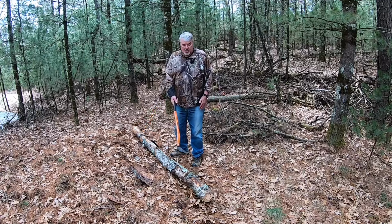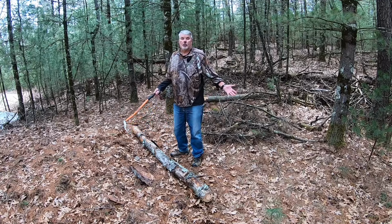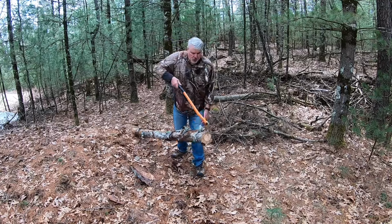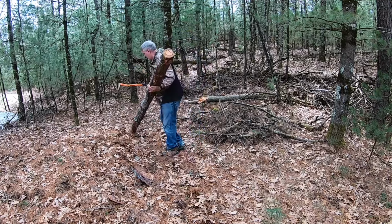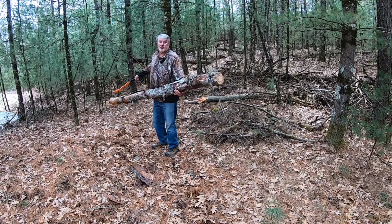So if I have a bunch of these 4 to 5 inch logs here and I don't have my log tongs, no problem. I use my Hookaroon or my Pick-a-roon, lift one end up, and if you notice something, I never bent down. Now I can put this in my tractor trailer or the pickup truck easily.